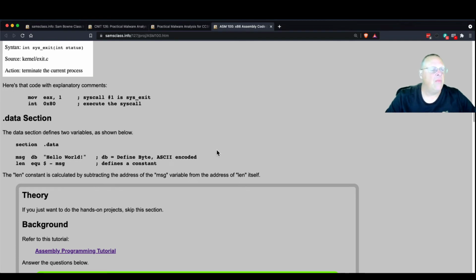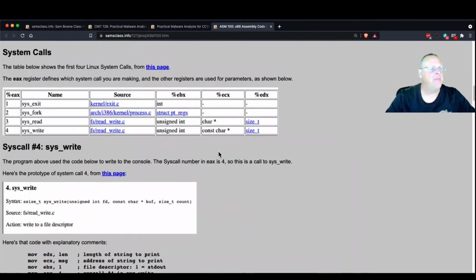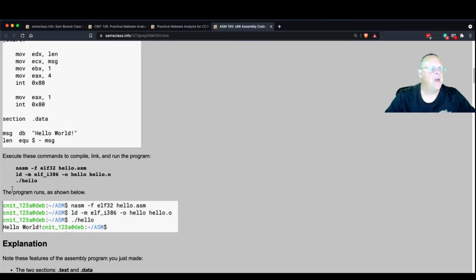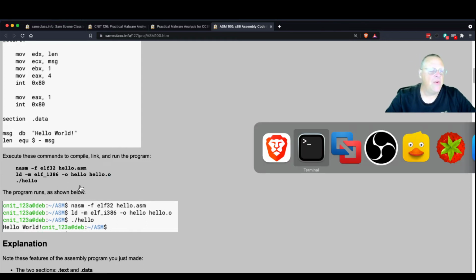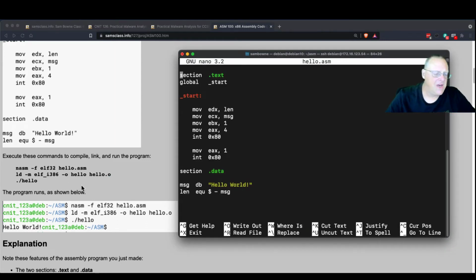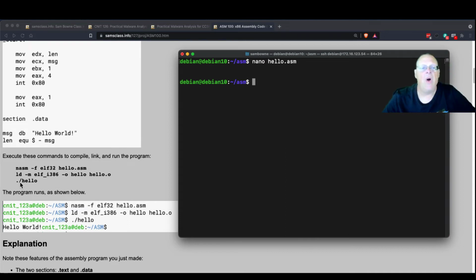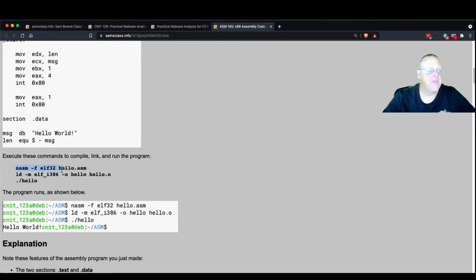And so when you want to run this thing, you have to first assemble it with NASM, and that will turn it into object code, hello.o, and then you have to load it. And I'm making 32-bit assembly because that's mostly what we've been doing. So if I go to here, I save this. By the way, Control X, Y, Enter is how you save it. And then these commands here.